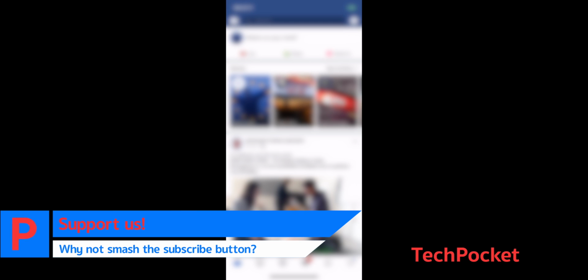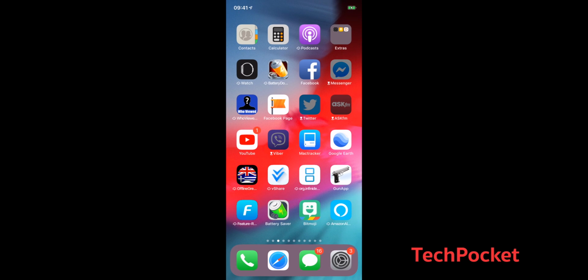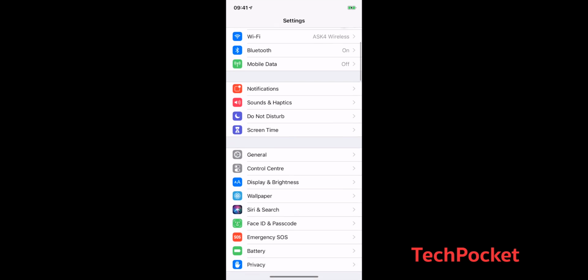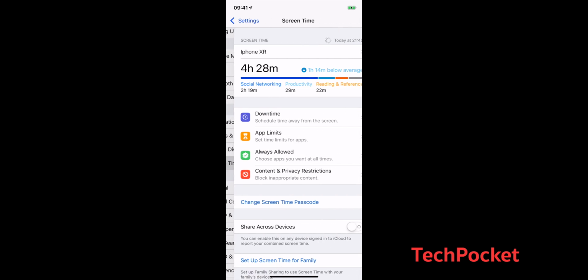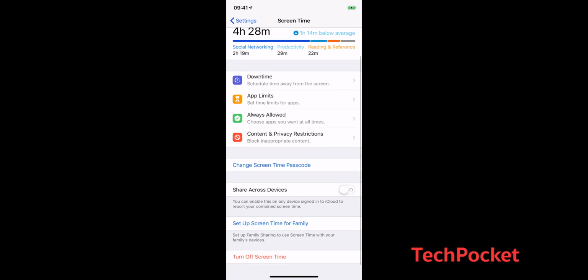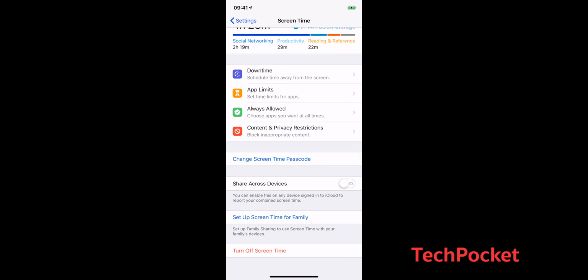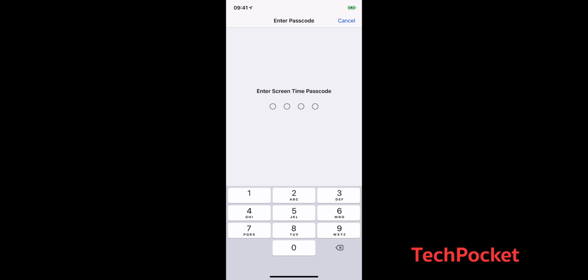But what if you just want to completely disable it? If you don't want your parents to find out, maybe you should actually skip this step, but I'm going to show it anyway. Go to settings and then go to, what is it, Screen Time. Then say turn off screen time. Again, it's going to ask you for the password.